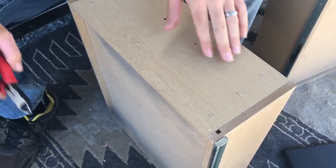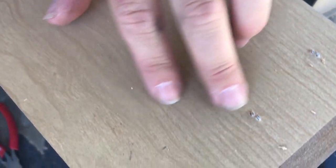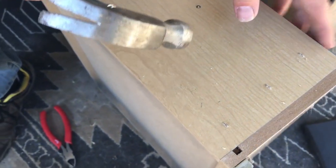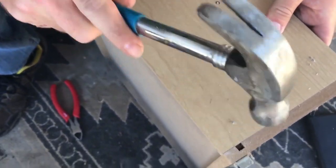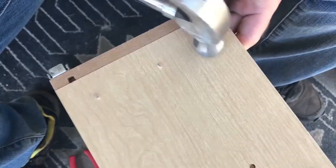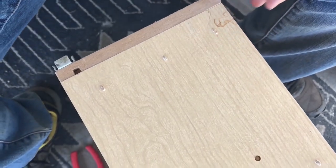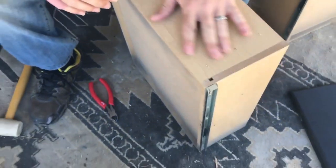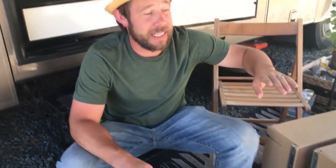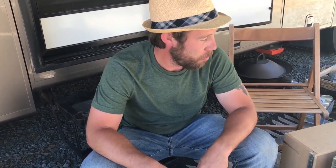Now, as you can see on here, I do have little tidbits of staples poking through, so I will take my hammer now and just nail those down to get them as flat as possible. Alrighty, so there, that drawer front is removed. So now we have two removed, and we'll go ahead and get to removing the last one, and then we'll cut down our new pieces, and we'll show you how we do that.